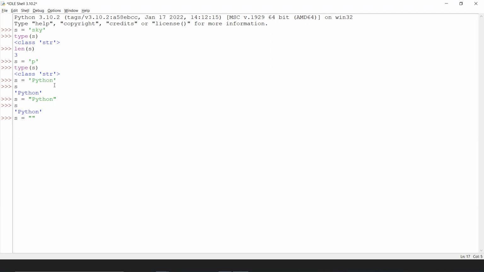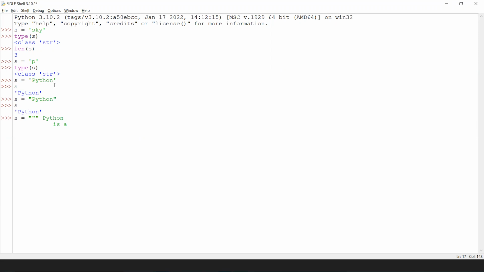Now I'm creating with triple quotes. I'm writing, say, Python. Then I'm pressing the spacebar. I'm not pressing the enter key. Just see, it is going to the next line. And there I'm writing is a. Again, I'm pressing the spacebar key. I'm not pressing the enter key.